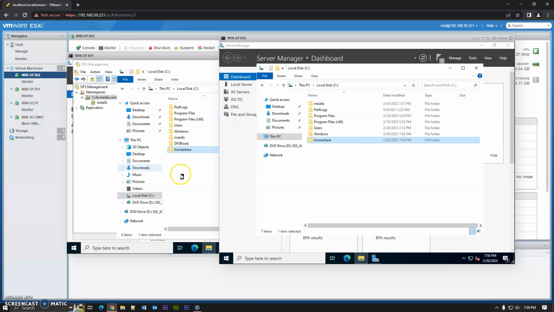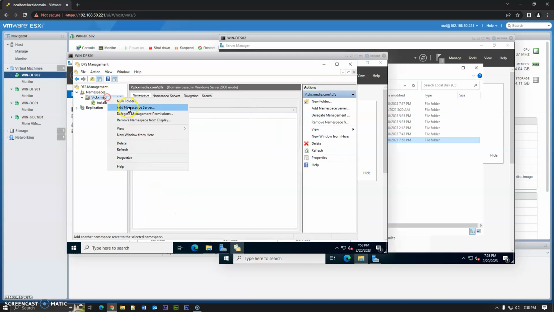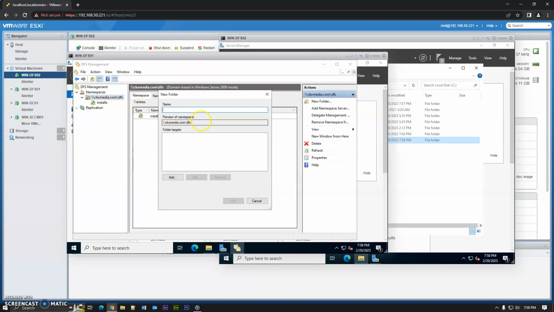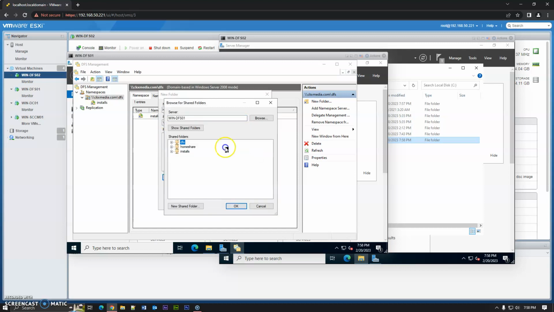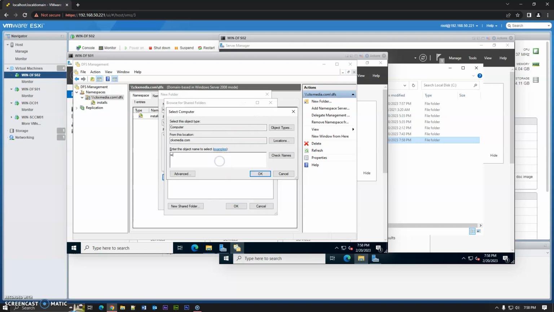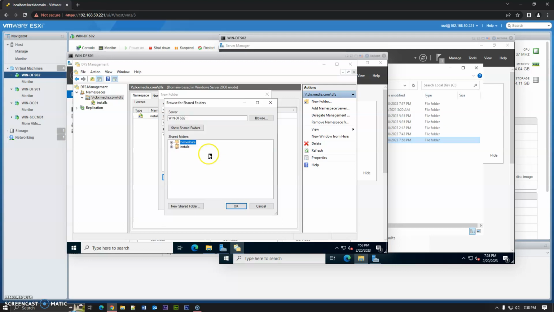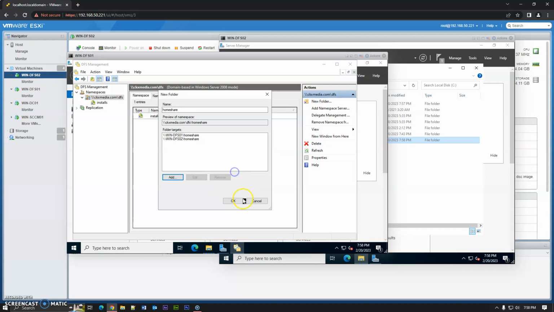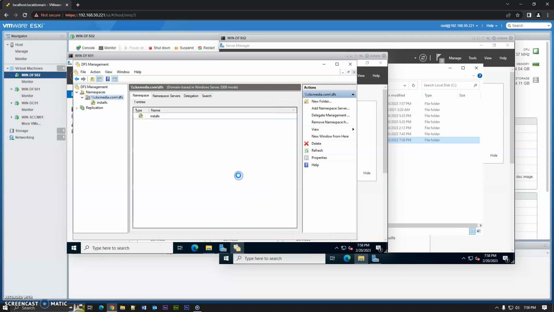Done, close. Let's go back here. New folder, home share. And click this, add DFS02, home share. Click next. Okay. Yes.